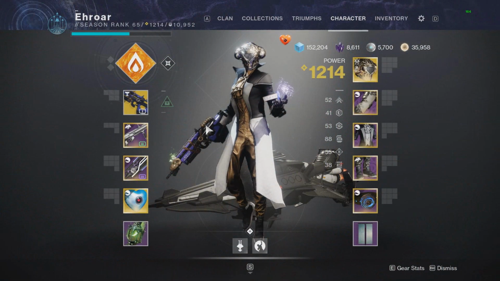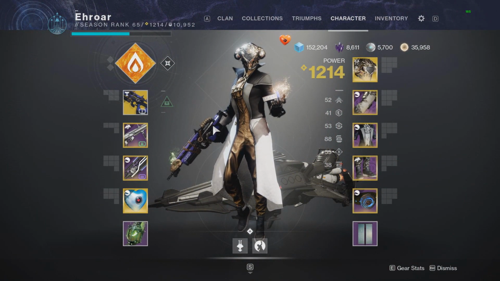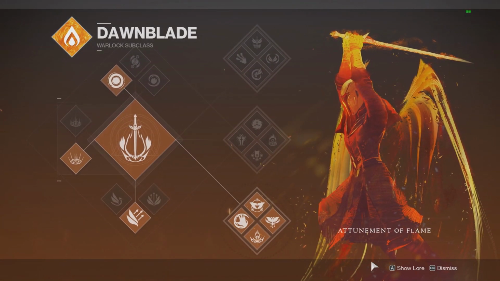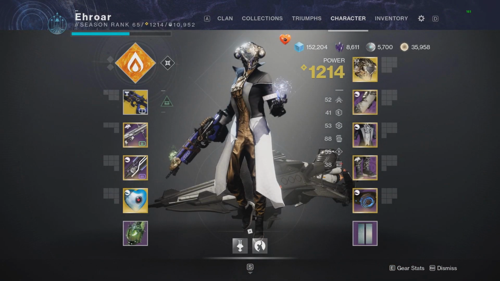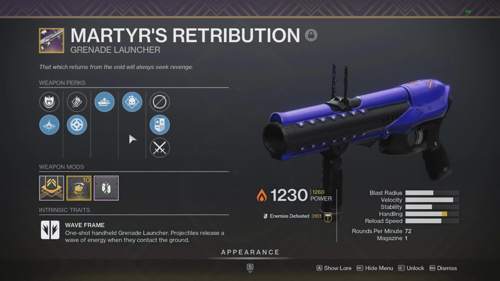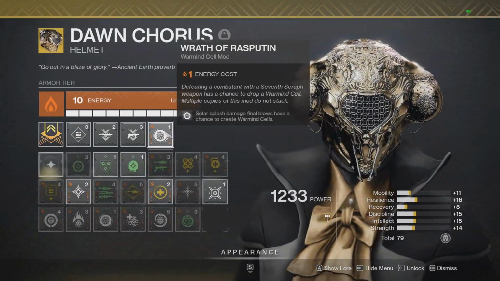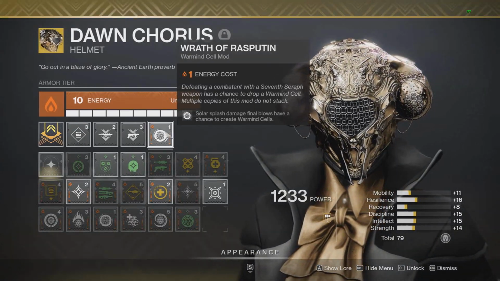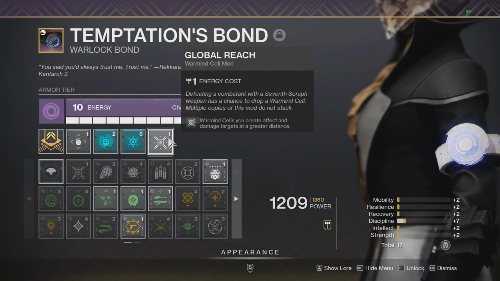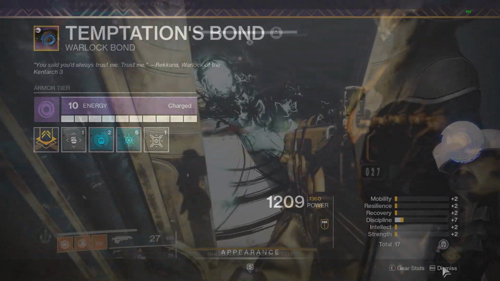So now looking more into the build, there's gonna be pretty much two separate builds going on at the same time. The first one will be all about solar damage because of the fact that Bottom Tree has all the burns and the enemies exploding. We're gonna pair that with Martyr's Retribution, which is another solar type weapon. And we're going to use Wrath of Rasputin. That way any of our solar damage can create Warmind cells. Then all we have to do is pair that with Global Reach to enhance the radius and explosion of those cells itself.